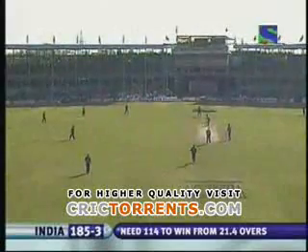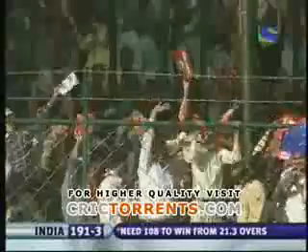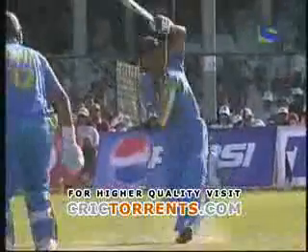A bit of field adjustment — the long off has now become long on, so the straight field long off is free. It's a free hit there for Dhoni, that's what he likes. But he's got the long on and there's a fielder getting under it — the ball has sailed right over him into the crowd! Take that for confidence. There is a long on, but look at this — this is the sixth six for Mahendra Singh Dhoni.